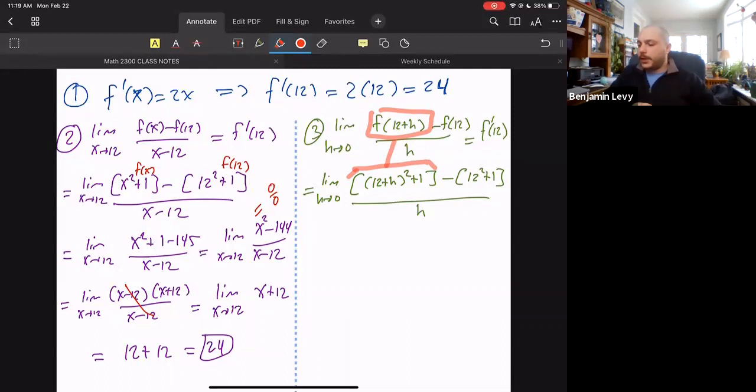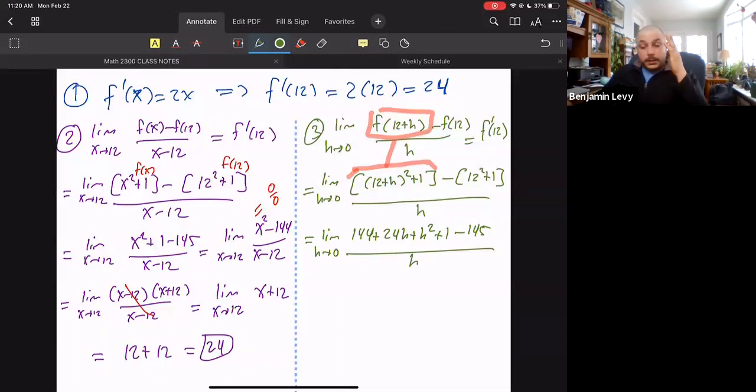And you'll recall very similar things happen as in the other one, right? Things cancel. You just do some algebra and you carefully get to the same answer. So let's just write down that answer real quick. When you square out 12 plus h, you get 144 plus 24h plus h squared. And then lots of nice things happen. Let's just simplify the top first. So we'll have 144 plus 24h plus h squared minus 144, excuse me. We need that 144 to cancel.